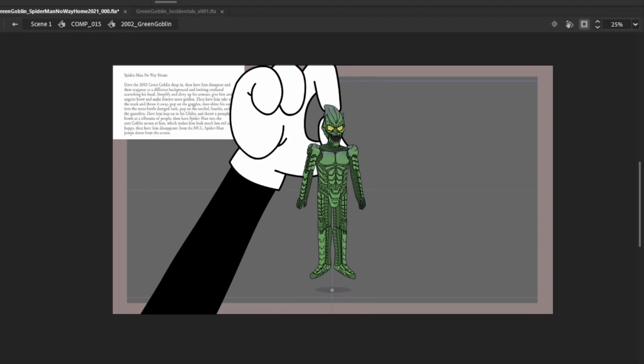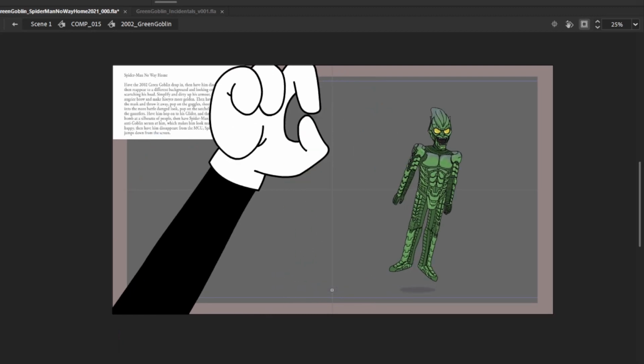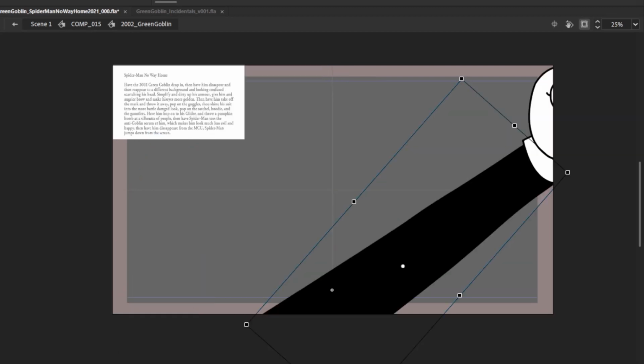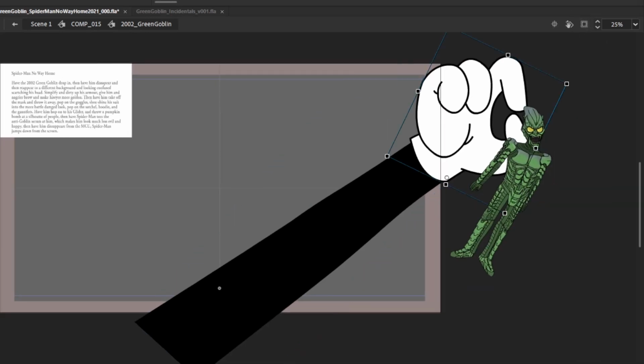There we go. That looks good. Mistakenly transported in. Yeah, that will work. I'm just going to change this hand up to the new one.